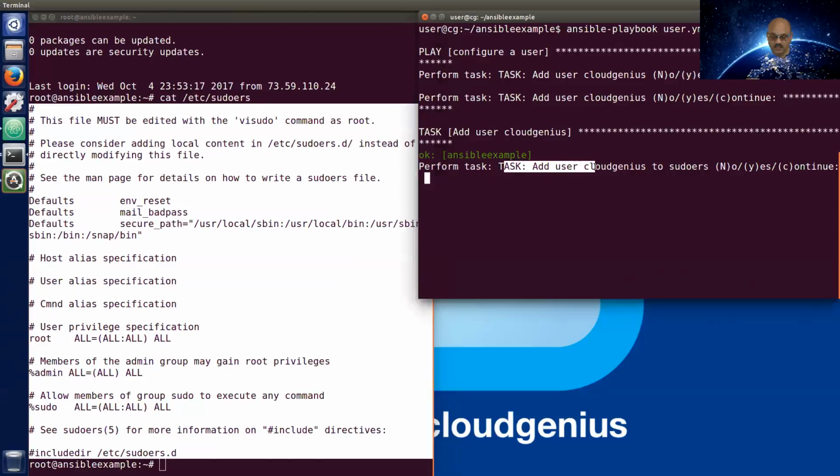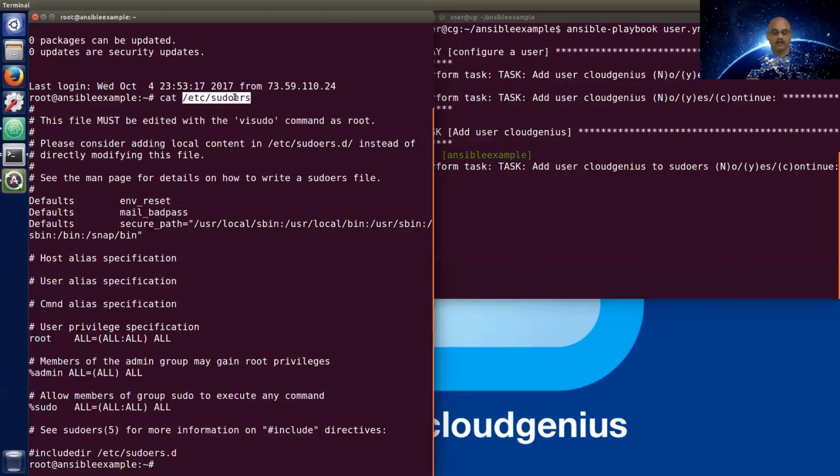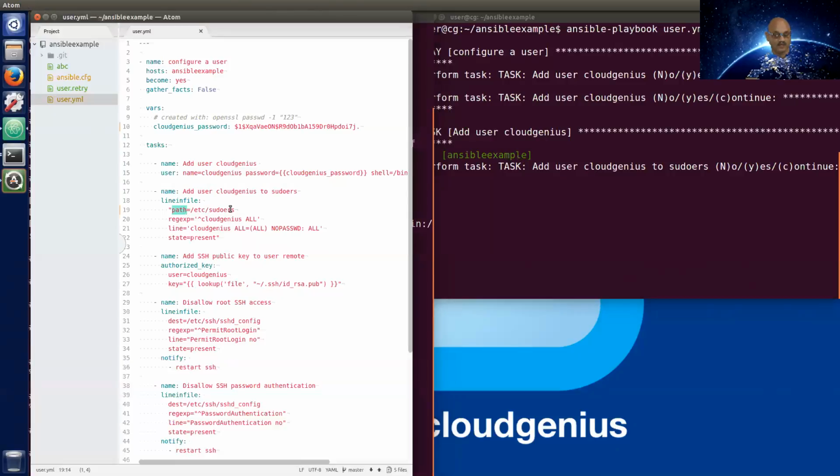As soon as I say yes, it is going to modify that particular file just like that, as you say here. Look for this line with this regular expression and make it like this, line 21. So make a line like this show up, make it present. I'm declaring a state of that line should be present.